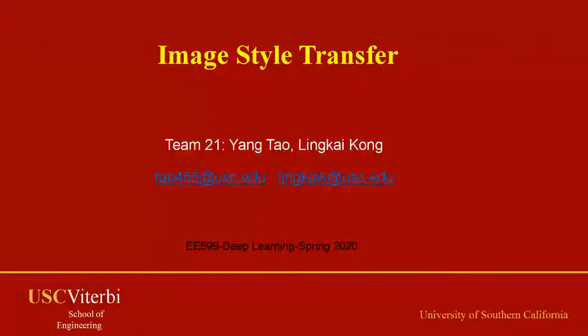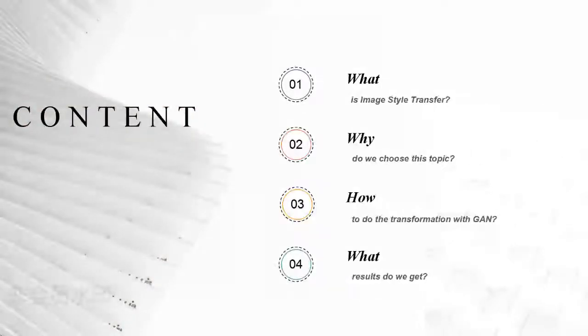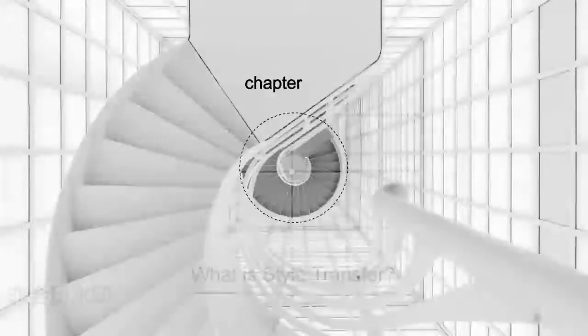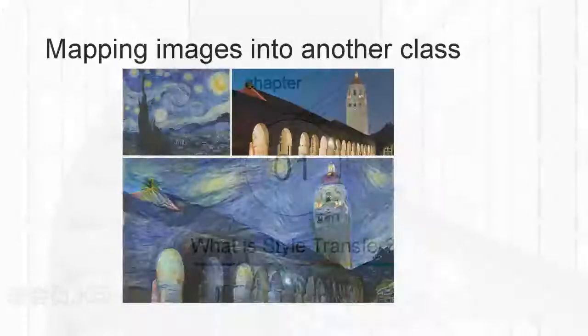Style transfer is mapping images into another class. As you can see in the sample image, it turns a photograph of the campus of Stanford University into a painting-like style. And also, there are more sample images, which turn the Golden Gate Bridge into the desired target style, maybe a style from a portrait or other objects. And also, it can turn the portrait into another style.